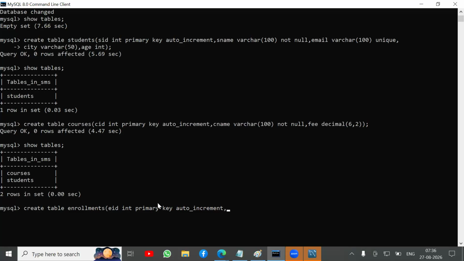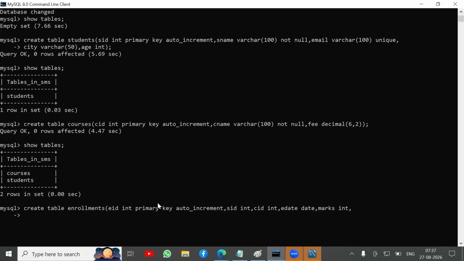Next one, student ID, SID, that is an integer. Course ID, CID, that is also integer. Enrollment date, data type name is date. And the marks, integer.